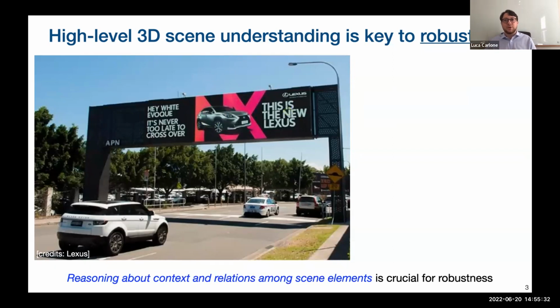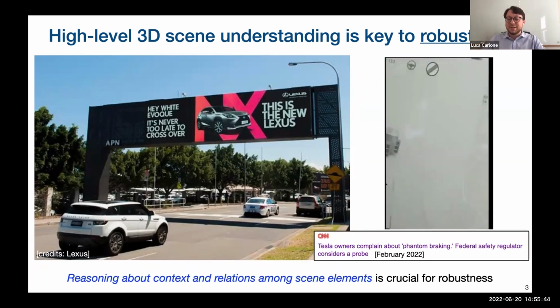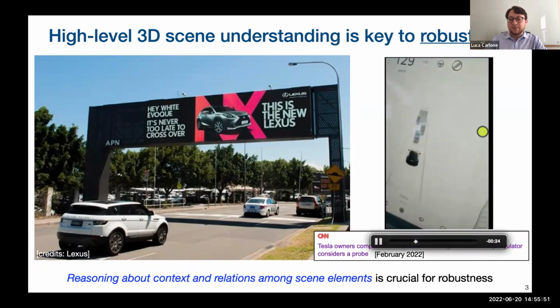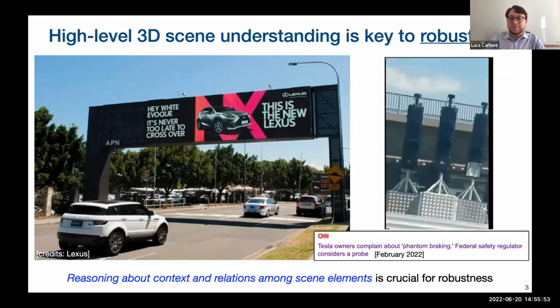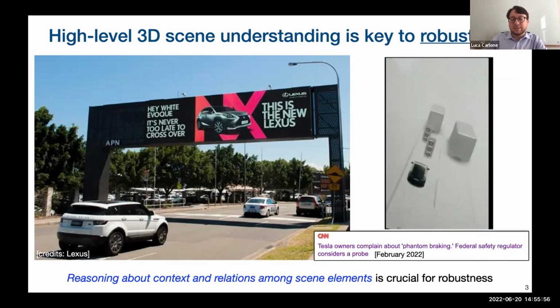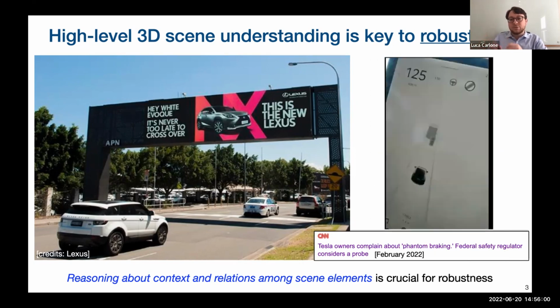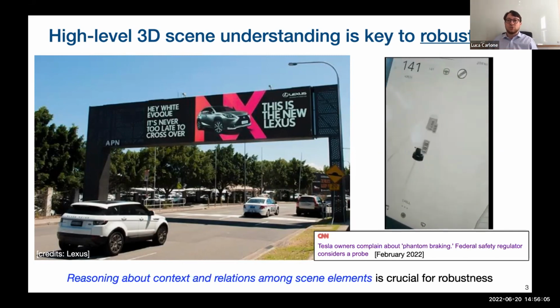This instead is a problem for real robotics applications, where the lack of scene understanding, or if you want, the lack of common sense, leads to perception failures. If you don't believe me, you can easily find a couple of examples from self-driving cars with failures of current perception systems. This is a fairly recent one, a Tesla autopilot. And you can see at the beginning of the video that there is a set of traffic lights on top of the truck. The perception system of the Tesla vehicle in this case fails to reason over the relation between the traffic lights and the truck, which leads to an incorrect interpretation of the scene.